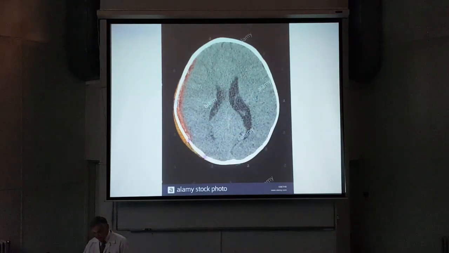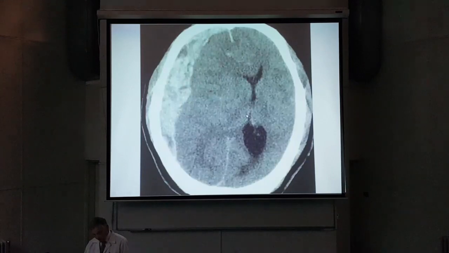This is a CT scan showing a hematoma that got into the inside of the skull, pressing on the brain. Therefore you see this lateral ventricle is not like the other one. This is a hematoma inside and outside. You see, intracranial hematomas don't go to the outside, but outside hematomas of the skull get in.